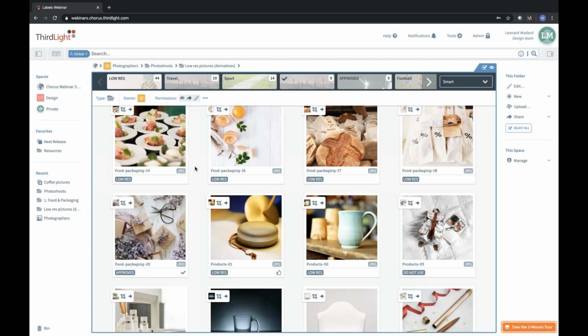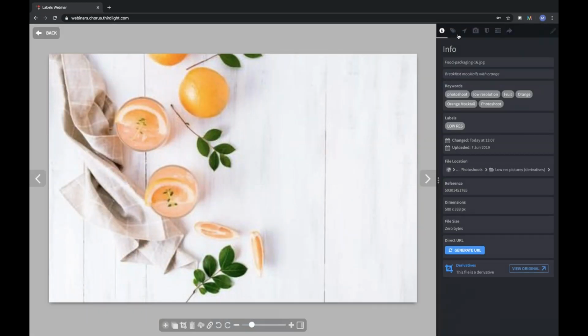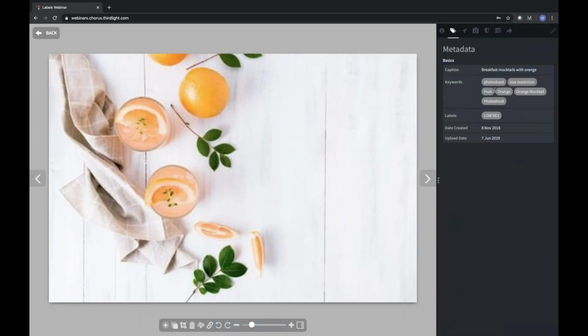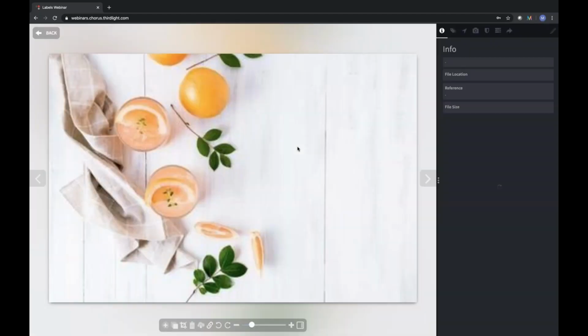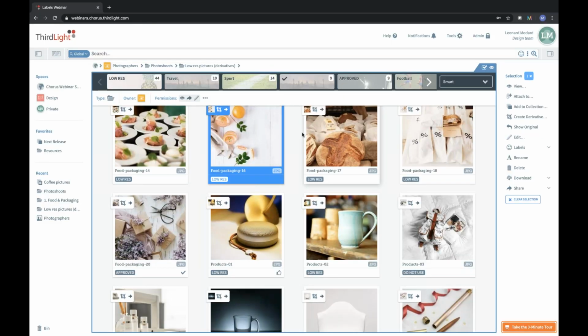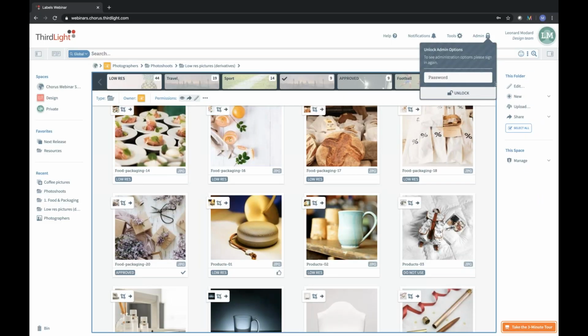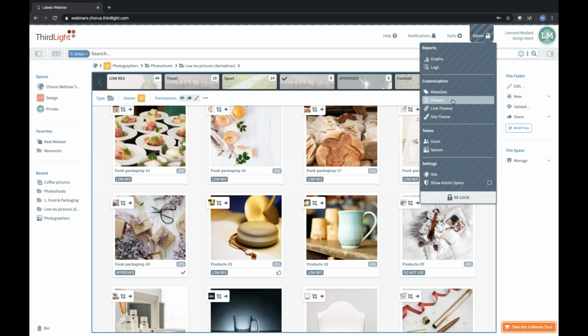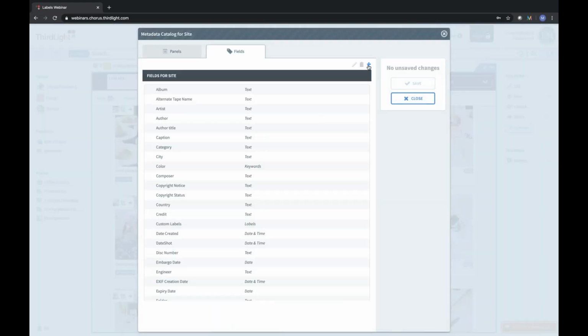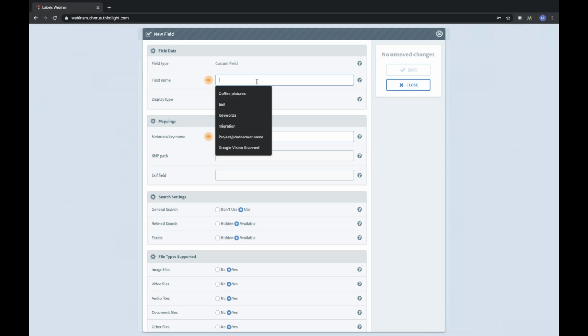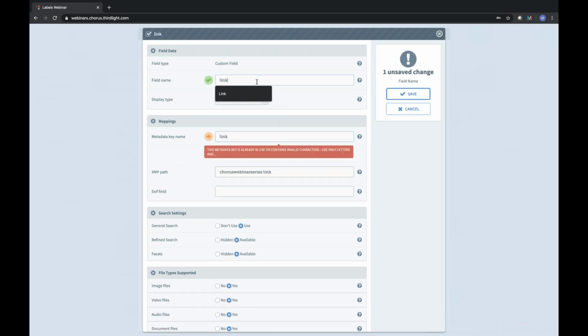So a link is information you want to have on a file, but it doesn't really need to be displayed on a preview. So that's where I would personally suggest that you create a separate field. It could be a text field, for example, because it needs to really just be custom text. And you could do it from the site level, for example, or from the space level. And there you could build a field and call it link. Let's do it very quickly just to show you.